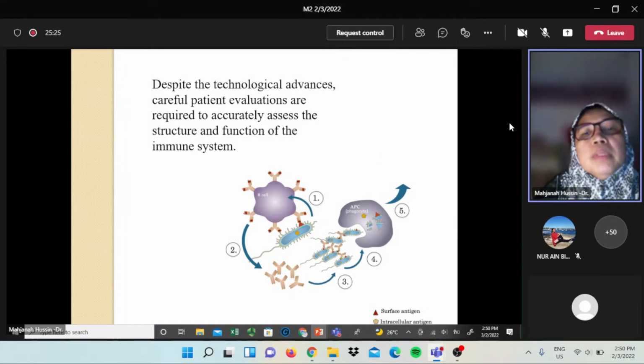If it is a complement, they will start doing the complement processes: your alternative pathway, your classical pathway, your lectin pathway. And if it is a macrophage, it will increase the function, and it will enhance the activity. And at a later stage, everything will be chomped up by macrophages, and at the end of the day, it will be released by exocytosis, and it will be cleared from the bloodstream.